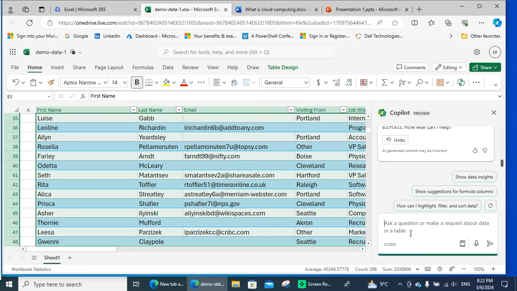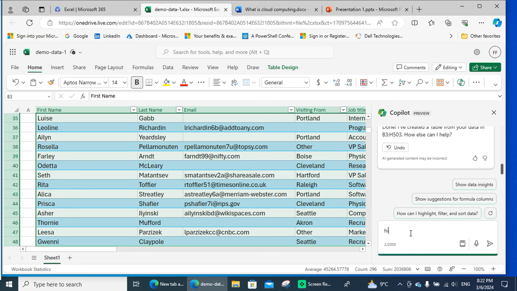So I'm just going to get it to highlight cells with no email addresses.